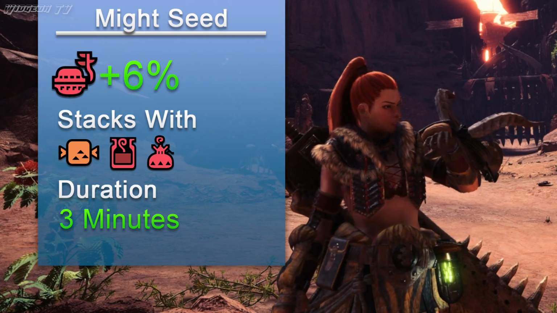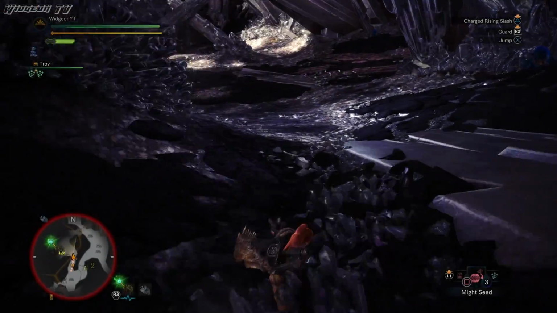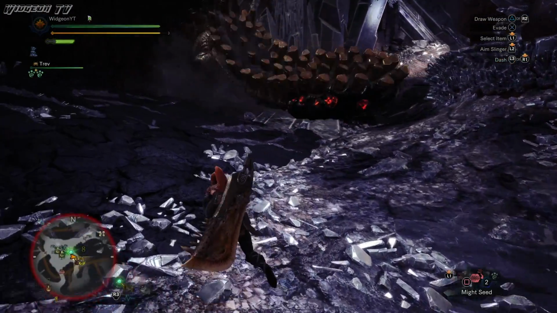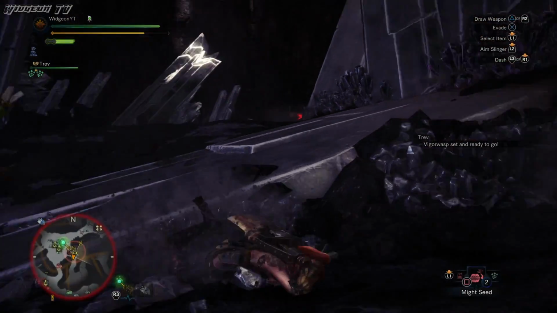I'll be talking about that later in the video. Also, very importantly, this only lasts 3 minutes. So how I end up using this item is by popping one of these each time I enter an area with a monster that I want to slay. So as soon as I spot a monster, I'll pop one of these, or after it runs off, right before I get into the new area, I'll pop another one of these. So think of this like a before battle item.